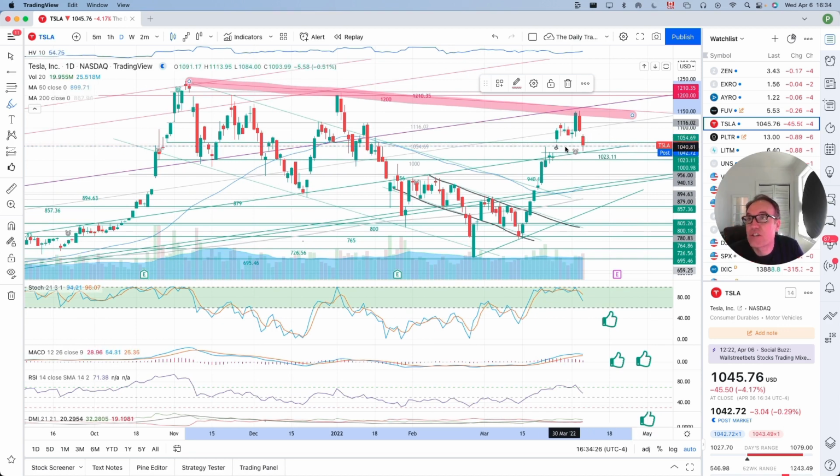You need to have a strategy in terms of when you want to get out. Do you want to get out, or did you already get out once Tesla broke 10.54 today? Are you going to hold until 10.23, until 1,000? It's only you that can decide. You can also hold until stochastic goes below 60. That's another perfectly reasonable way to manage this. So this is a very personal thing. You decide what you want to do in terms of trading Tesla. In terms of investing in Tesla, you can just stay in Tesla, and you don't even need to watch my videos, just stay in Tesla until 2030.